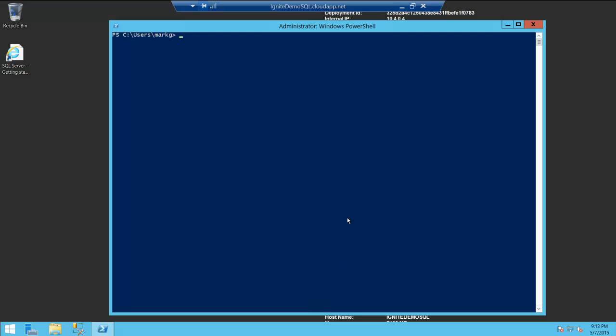All right, and I'll do the same thing over here on the SQL Server. Like I mentioned, the SQL Server has SQL installed. This script is going to do some configuration so that it works over there. So I'll just do the Update-DscConfiguration here.